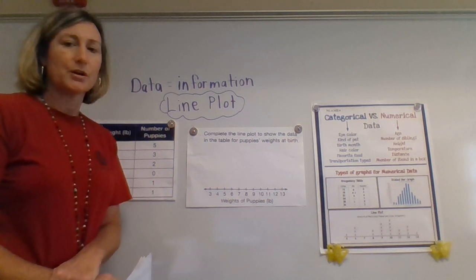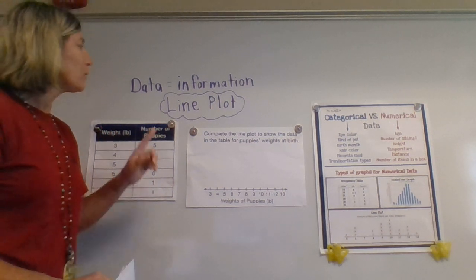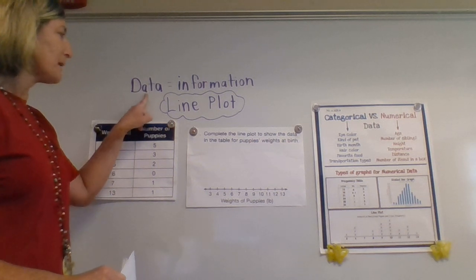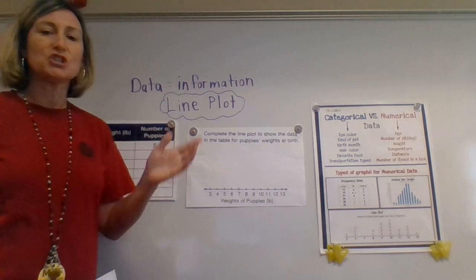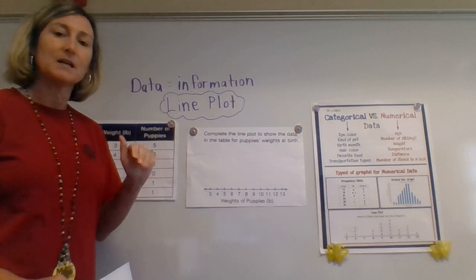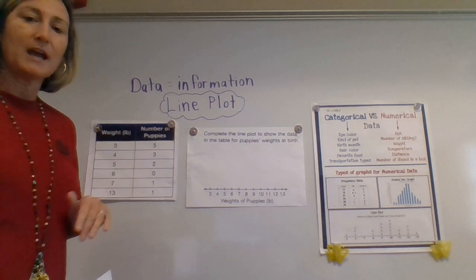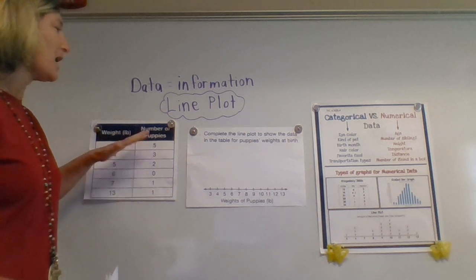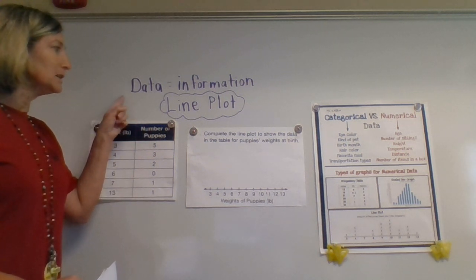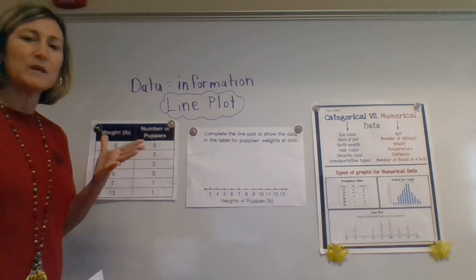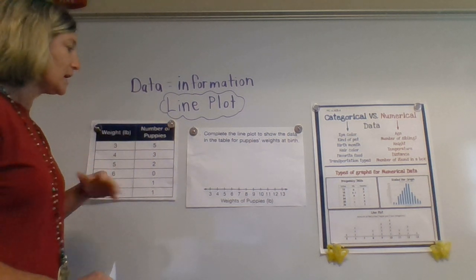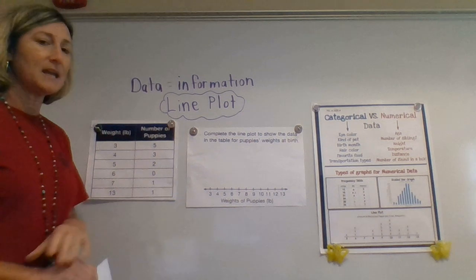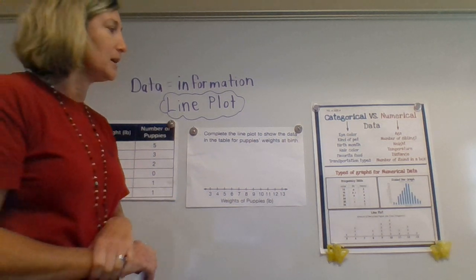But before we get started, I want us to make sure that we remember what we're talking about when we're talking about data. Data is just information that has been collected. And in fourth grade, once we've collected this data, what do we do with it? What do we do with this information that we've collected? So we have collected some data here that we're going to look at in just a minute on a line plot.